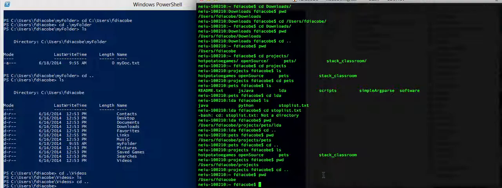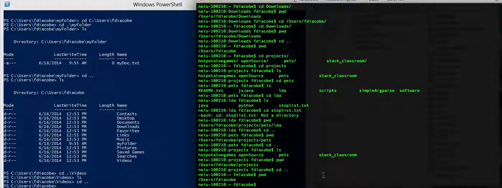Now, there's a faster way. Imagine you're way down, say in My Homeworks, Math 107, Homework 3, my part of the presentation, whatever folder structure you have. It can be really deep down, and if you want to navigate back and forth from there, it can be a hassle. So there are a few shortcuts here.